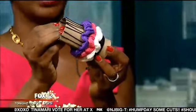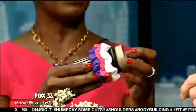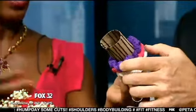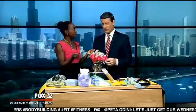Another thing is we all use the bathroom and we end up with the ring from the toilet paper, right? So if you have a daughter, and I know you have a daughter, how often do you find her hairpins all over the place? Why not use a toilet paper ring to keep the hairpins as well as her scrunchies for her hair? I find these everywhere. And she could just throw that in her vanity drawer and she has all of her stuff in one place. I can suggest it. The actual execution is a whole other matter.